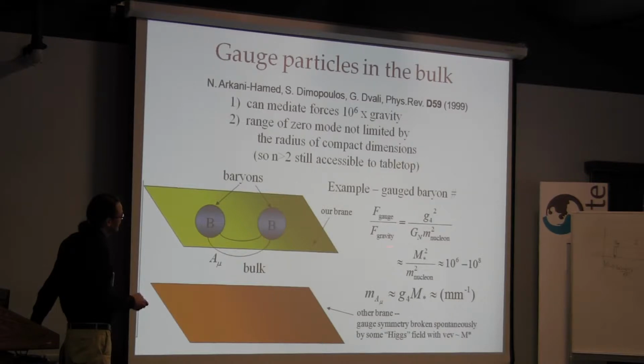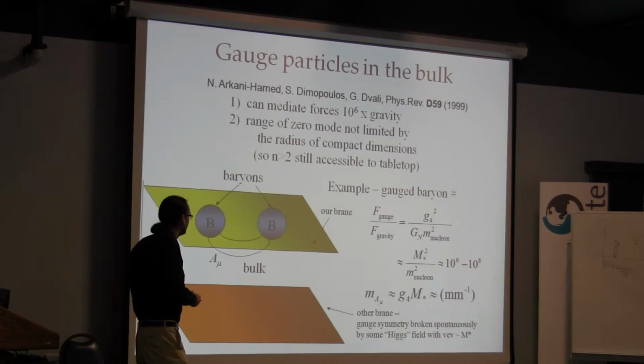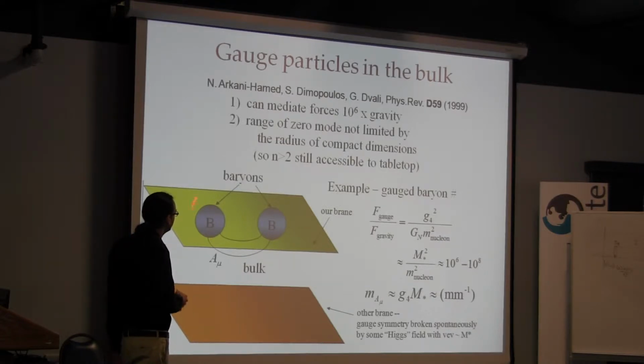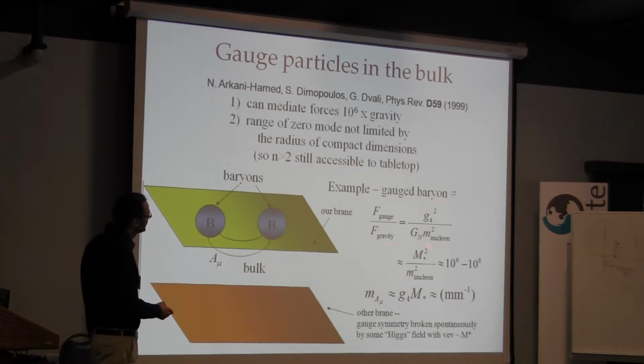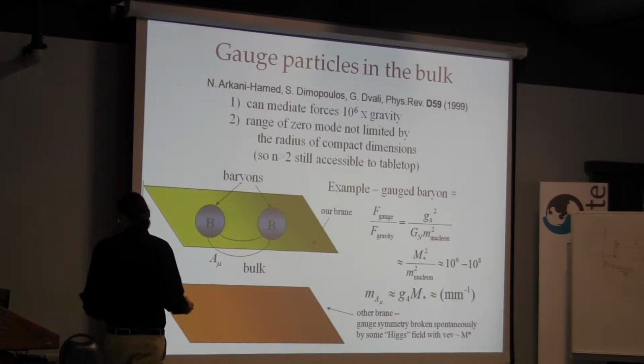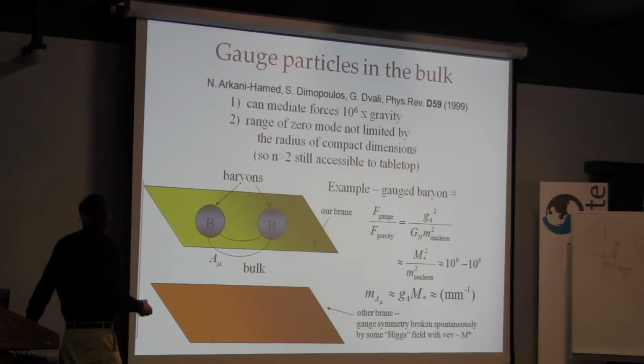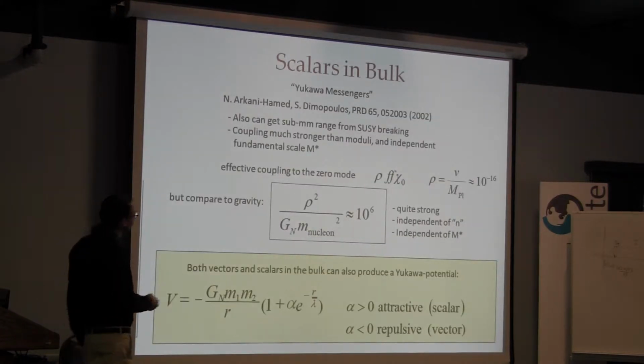And in some cases, the force with a vector particle, imagine that baryons, there's some gauge field that couples to the baryons that propagates in the bulk. The natural scale for this strength relative to gravity goes like the fundamental scale of the Newtonian mass squared. So now we're talking about forces here that are 1 million or 100 million times gravity. So there's kind of a range of different possibilities for these theoretical predictions of what one might discover when you put out the light moduli.